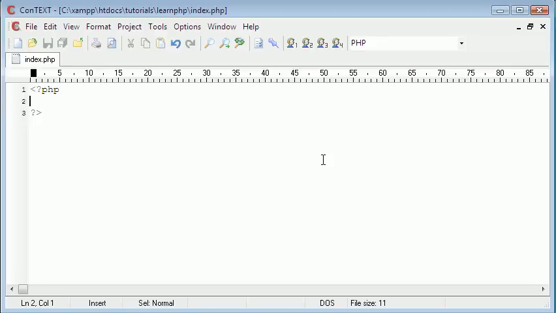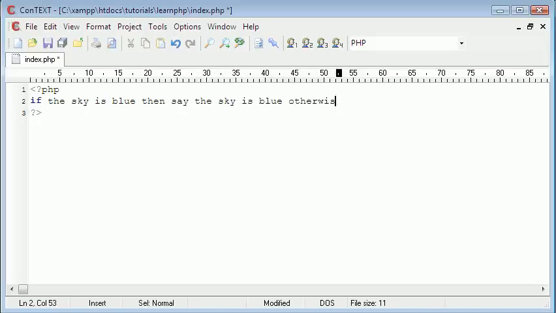So you could say if this. Well, this isn't the correct syntax, but you could just say if the sky is blue, then, I don't know, say the sky is blue.